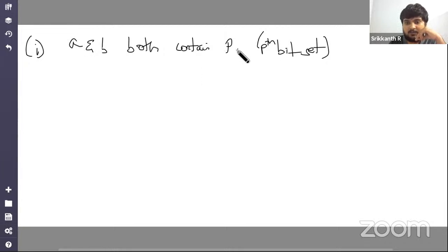If both have the p bit set, then we remove two numbers with the p bit set, and we insert a number g of a, b, which doesn't have the p bit set. So essentially, we are removing two numbers. What this operation does is remove two numbers with the p bit set.